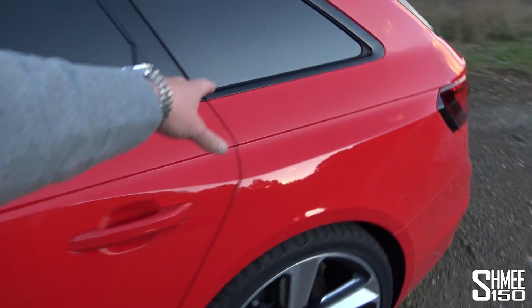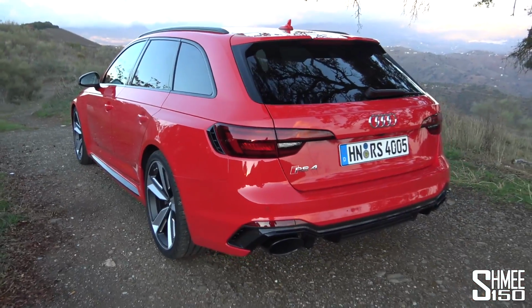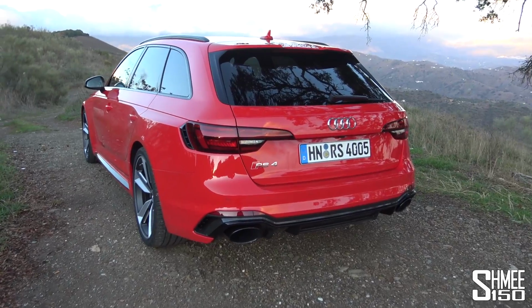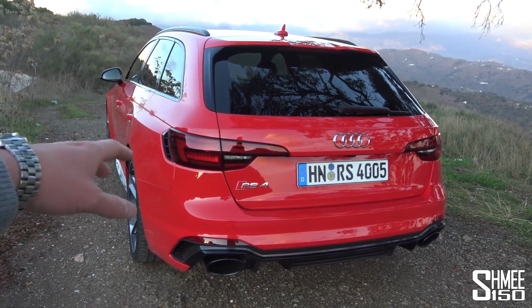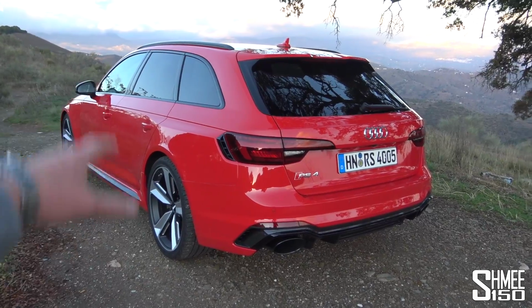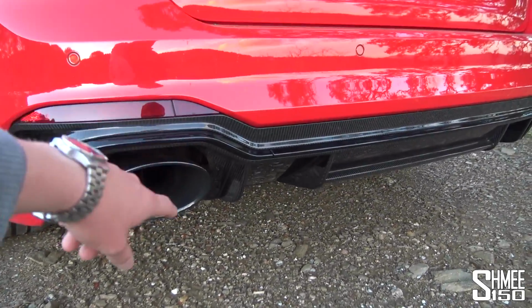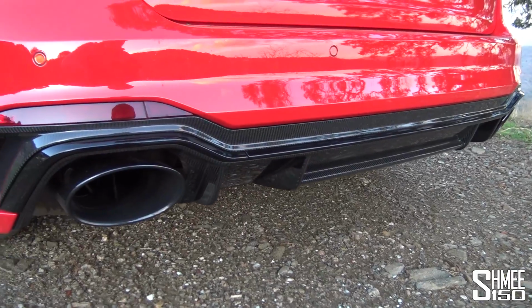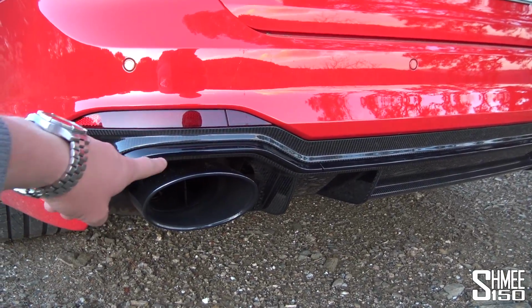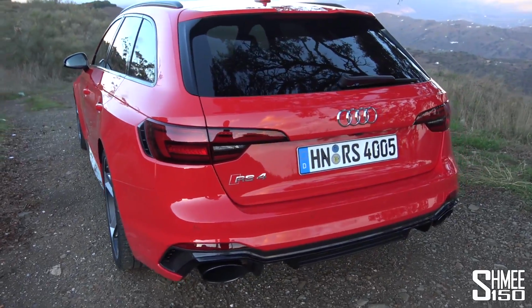And in fact, this car is 1,715 kilos. It's 60 kilos heavier than the RS5, but it's 80 kilos lighter than the previous gen, 31 kilos of which alone comes out of just the engine by converting to the V6. So down here at the back, carbon fibre diffuser, carbon insert on the diffuser, specific to the RS models, the RS Performance exhaust system, which sounds very fruity as you're going to hear soon.